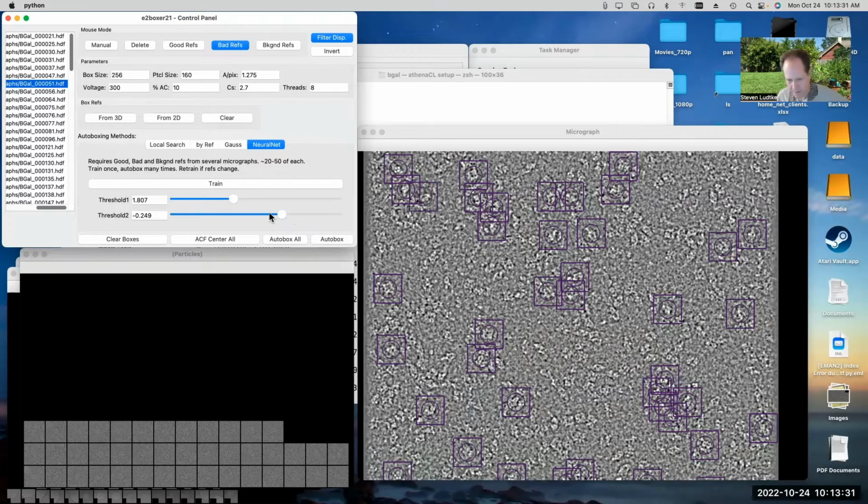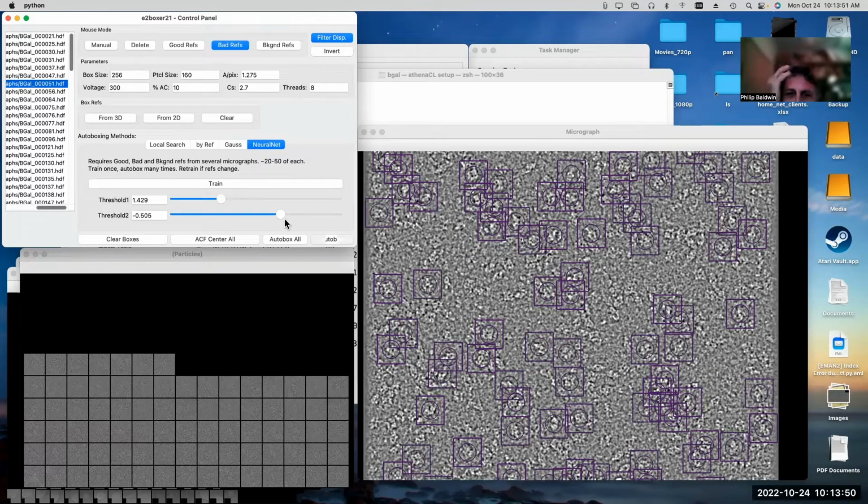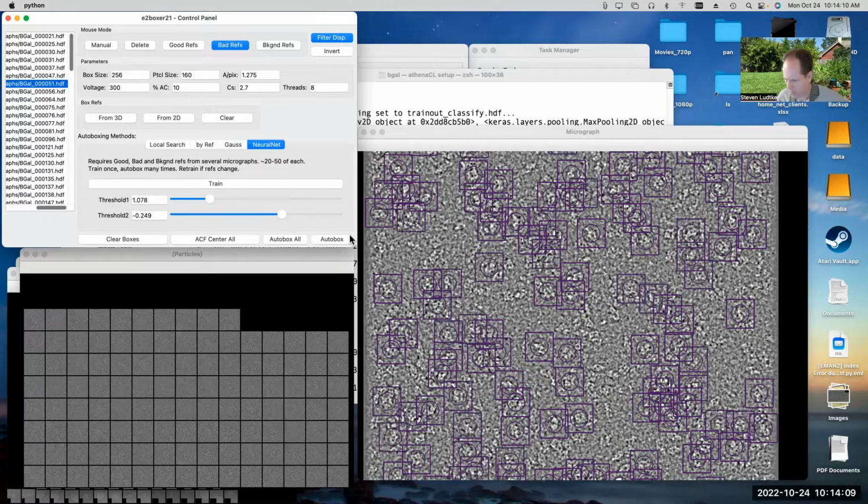All right, let me. Yeah, I got a bad train this time. I have a question. In the training, does it use the metadata like the CTF parameters? In what sense? Are they inputs? Do they take inputs from that information? You mean is the metadata input to the network in some fashion? Oh no, just the image. Oh, I see. Okay. Yeah, no, the metadata has no role in the particle picking process. Okay.